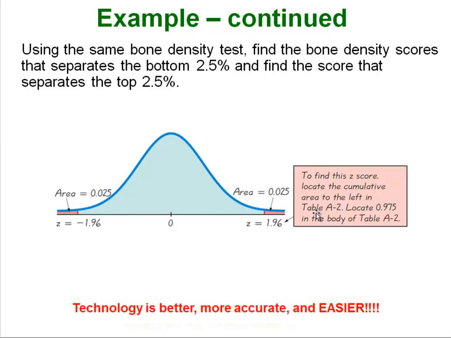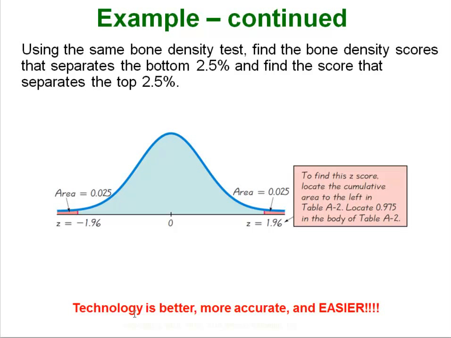Here they're using the same bone density test for another example. Instead of finding the 95th percentile where you have 95% below, they want to find the z-scores that put 95% in between them, and then have the 5% split between the two tails, so 2.5 in each tail. Now if you remember the 68, 95, 99.7 rule, you know that roughly 2 standard deviations out gives you 95% of your data. And you can see from their results that roughly 2 means plus and minus 1.96. And again, they got those from the table.